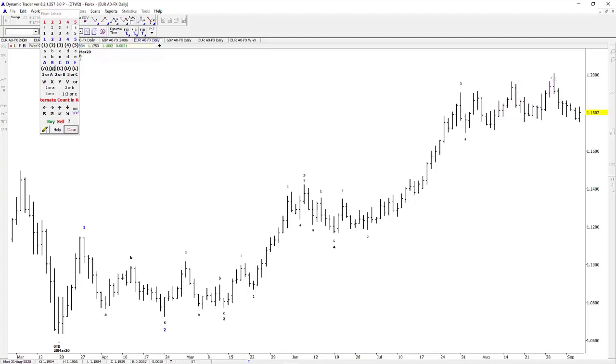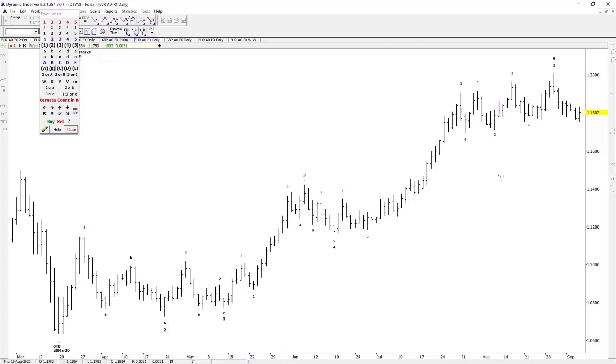We kept getting little swing highs to new highs. Well, that's that unusual wave 5 where it breaks down into 1, 2, 3, 4, 5 sections. We call that an ending diagonal of a wave 5, and it should only be in a wave 5 position. So I didn't have a different font that I wanted to use here, so I just used the same font. The point is, it's broken down nicely into 1, 2, 3, 4, and then the wave 5 is broken down into an ending diagonal, so there should be a 5-wave advance from that low.